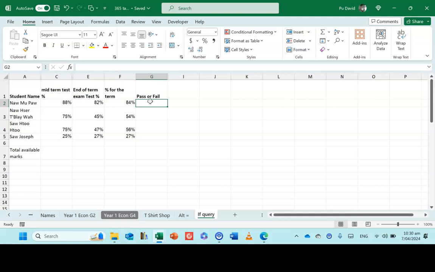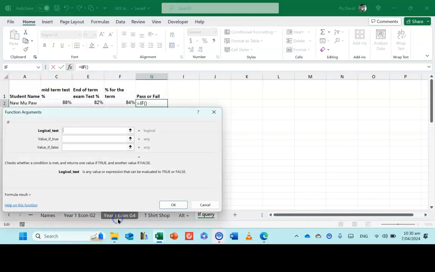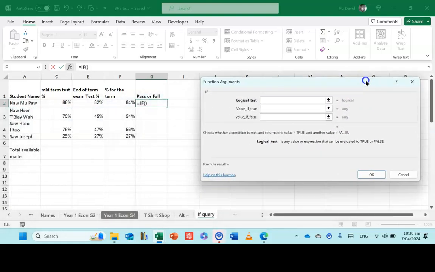So first time out we're going to use fx here to keep it simple, and if, okay. Right, let's move this across here a little bit.